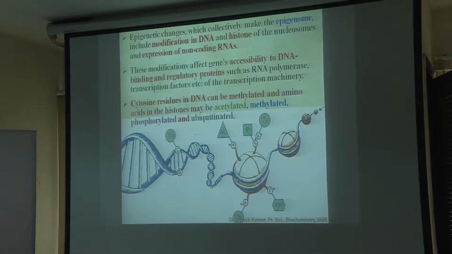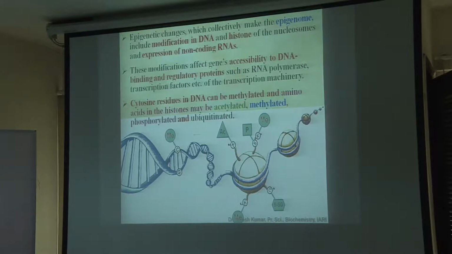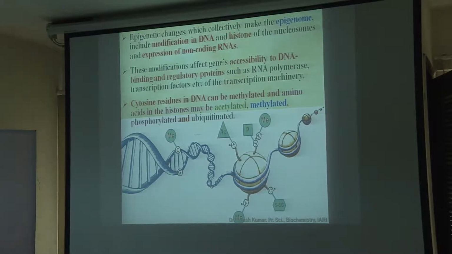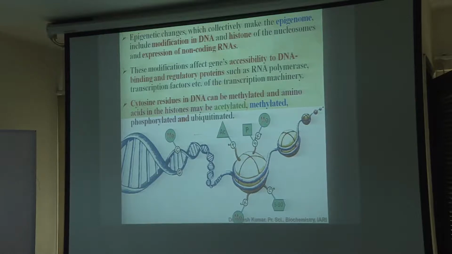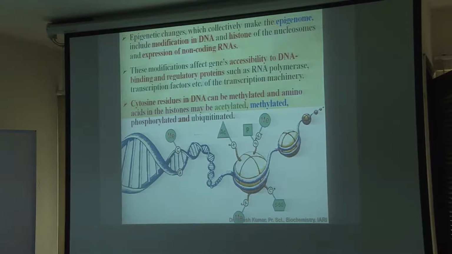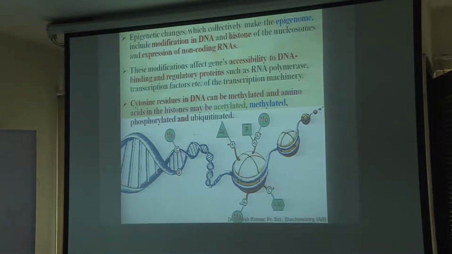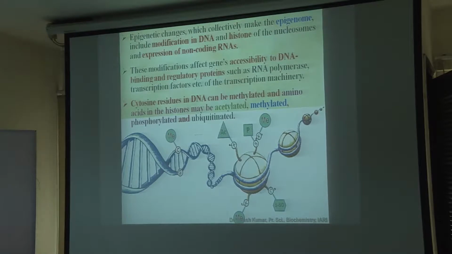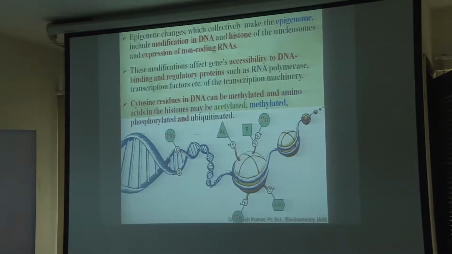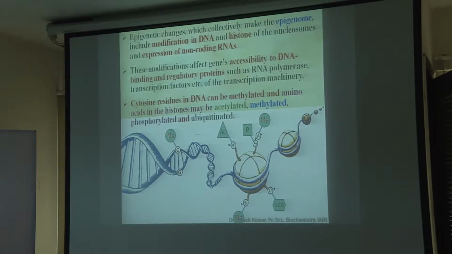If I ask you what is the 5th base, then what will be your answer? 6th base, 7th base. After this training program, you should know that the 5th base is methyl cytosine. Normal cytosine, where a methyl group is added at the 5th carbon position. That is called the 5th base of DNA. I said 6th, 7th, all those things are there.